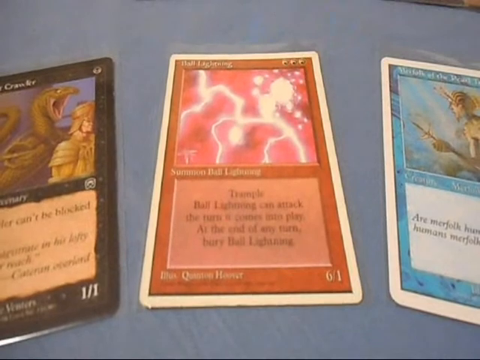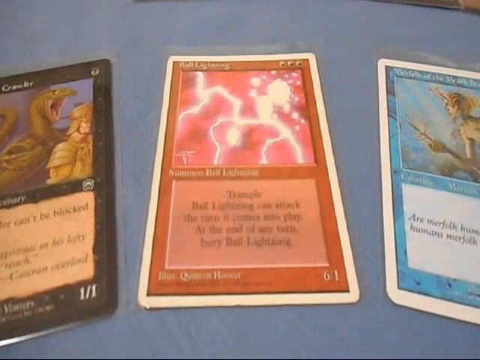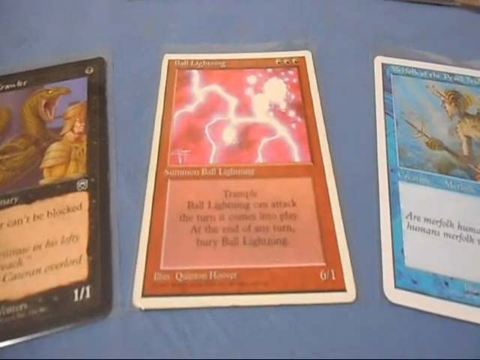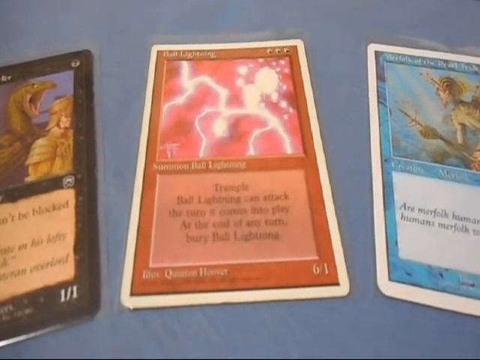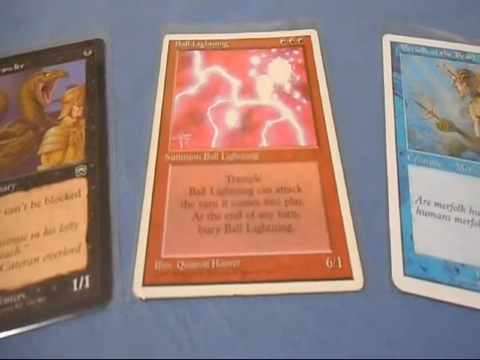We move on to red, which is the color of destruction and energy. So you see a lot of cards that deal with lightning, fire, volcanoes. There's things as stone rain, shatter, cards that do great destruction to artifacts or creatures or life points. And it's actually my favorite color in the game because of that.